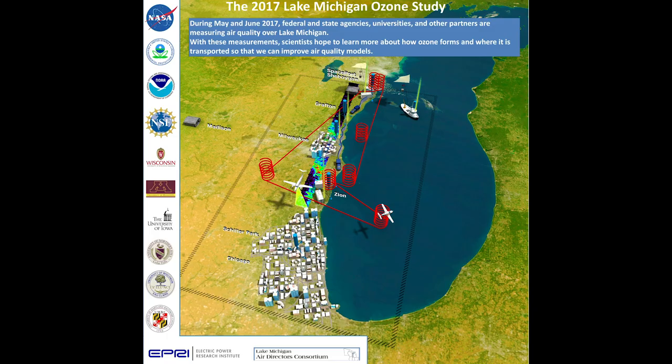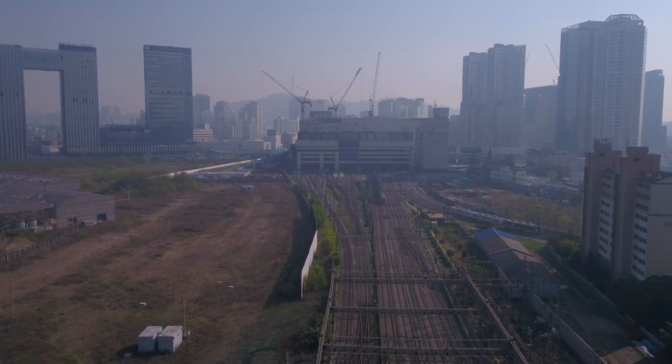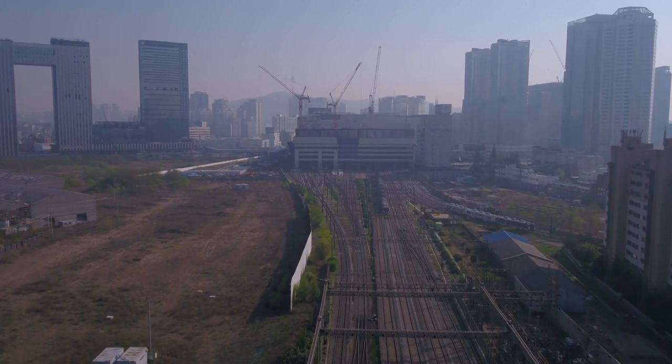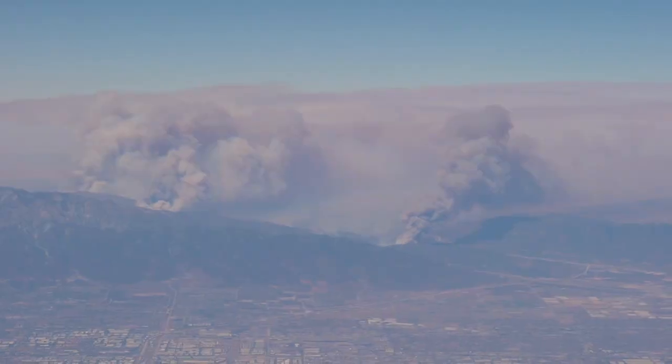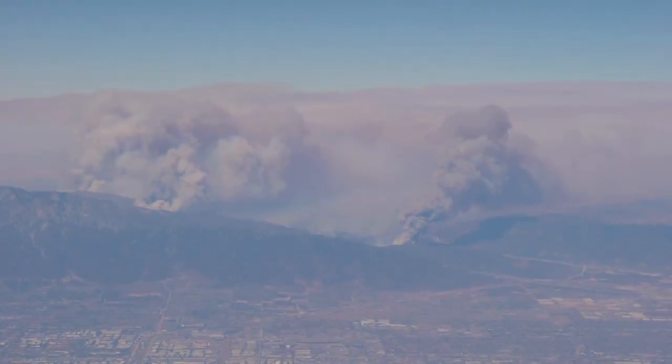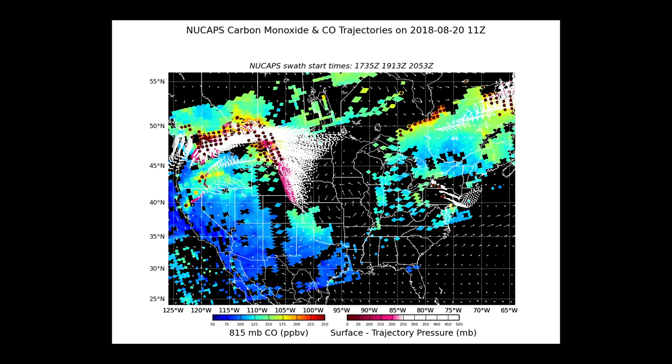My research looks at air pollution, and I use computer models and satellite data, as well as measurements from ground-based networks around the world. Air pollution is the number one environmental risk to human health — it's associated with shorter life spans, asthma attacks, respiratory disease, and things like itchy eyes or sneezing. Some of the chemicals in the air we can see, like smoke from a forest fire, but many of the most dangerous chemicals are invisible to the human eye. It's pretty cool that satellites can see these chemicals from outer space.